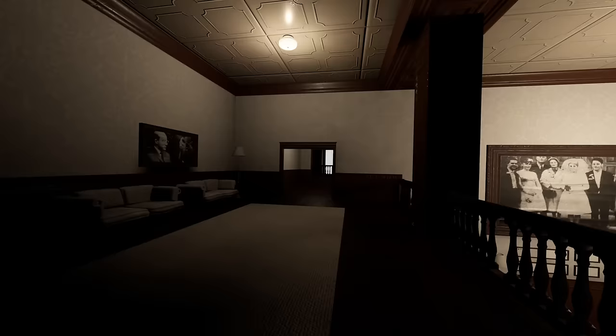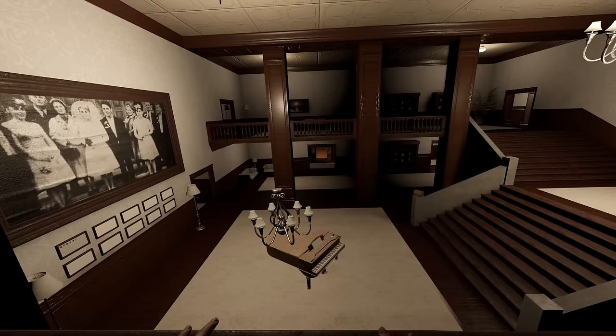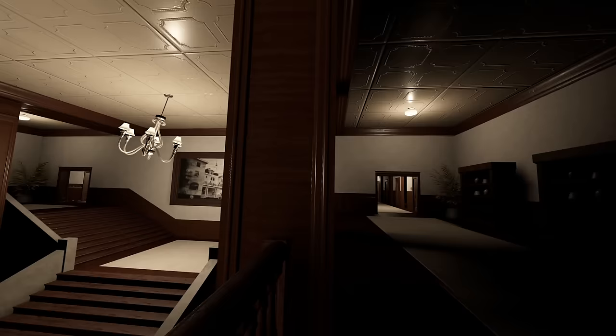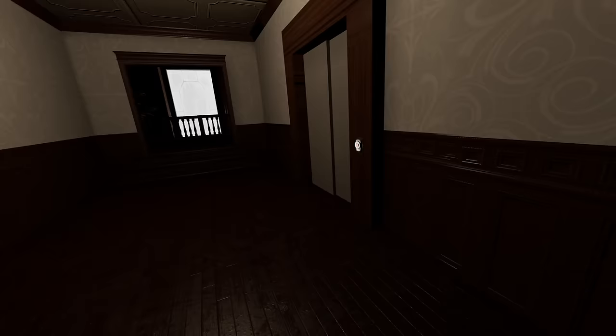Okay, maybe there's multiple entities here, and some of them don't like each other's playing. Luckily, the piano seems to have tanked that like a champ. I've got to remember that for when I'm walking up the stairs. Okay, how are we gonna explain that one to management?